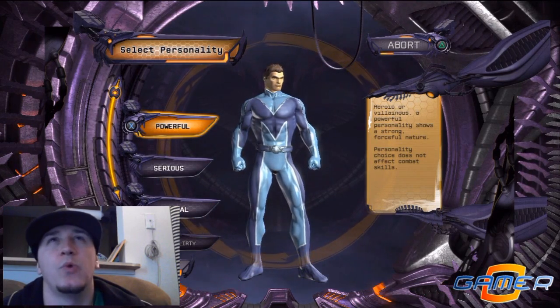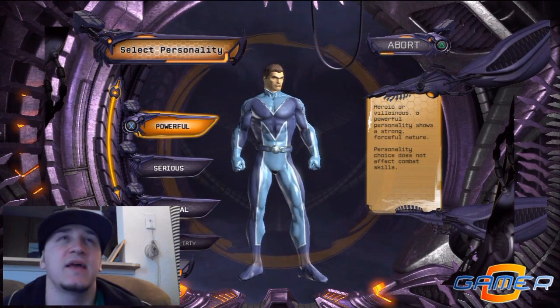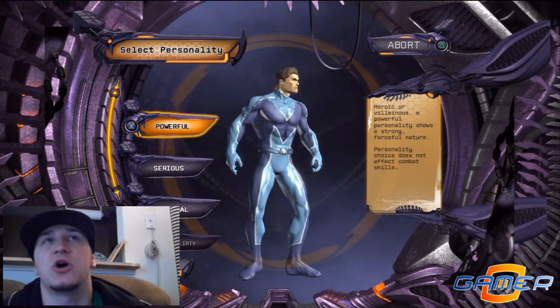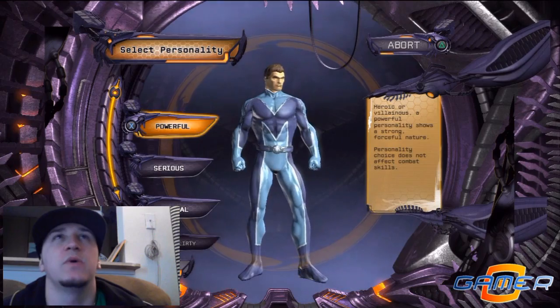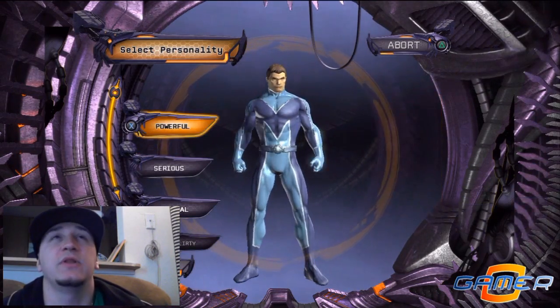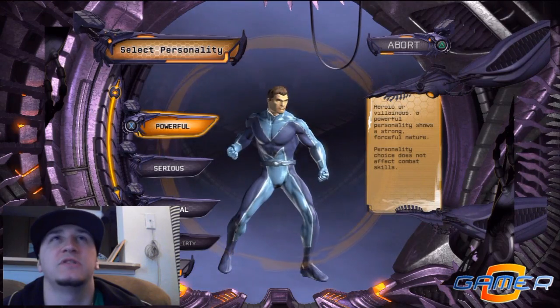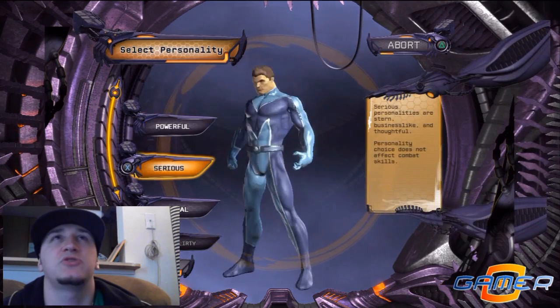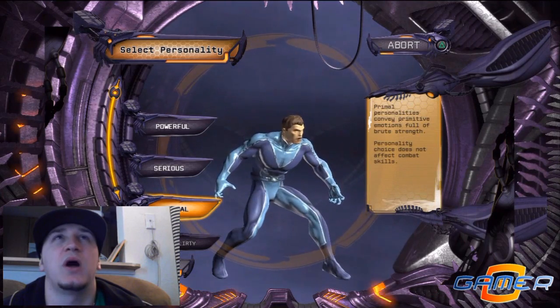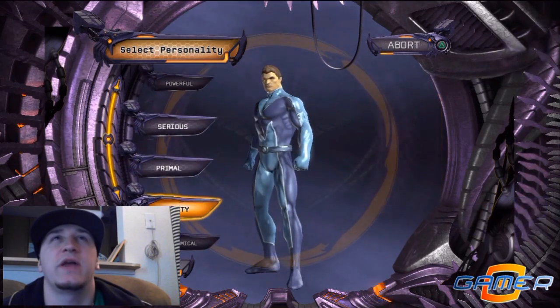Not sure what level of depth it's going to play in the actual game, but it does have a determination on how your character stands, whether they're joking around all the time. So I really like the Sirius. There's powerful, you can see they got this really cocked strength, and Sirius is just like, I'm all about the business. Primal, which is just like, you can look at the gnarly hand gesture.